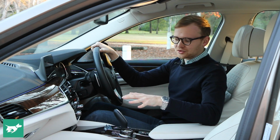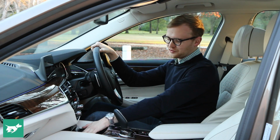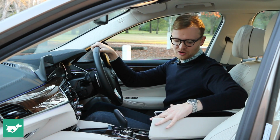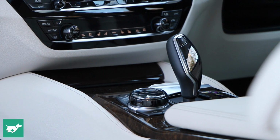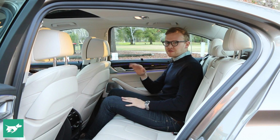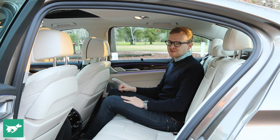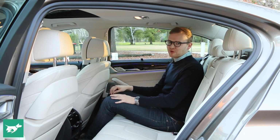It's also fairly practical. You get 2 decent sized cup holders here, a useful tray ahead of those, a fairly shallow center box where you'll find the car's USB port, and there's also good sized door bins too for stashing a water bottle. Previous generations of the 5 Series, especially the classic E39 of the late 90s, were pretty tiny in the back seat.